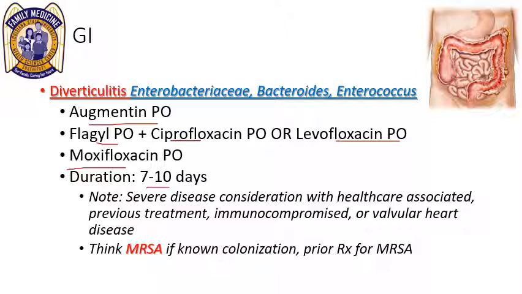On the other hand, people who have severe pain, if they have increased lactate levels, those are patients you're going to bring into the emergency department, and those are individuals also that may have other healthcare associated previous treatment, immunocompromised or valvular heart disease, or even just extensive vascularized problems or coronary vessel disease and peripheral vascular disease. Those individuals may be at a higher risk for mesenteric ischemia as well as perforation. So again, if you're thinking about MRSA, you need to treat appropriately, and these medications will not cover MRSA.